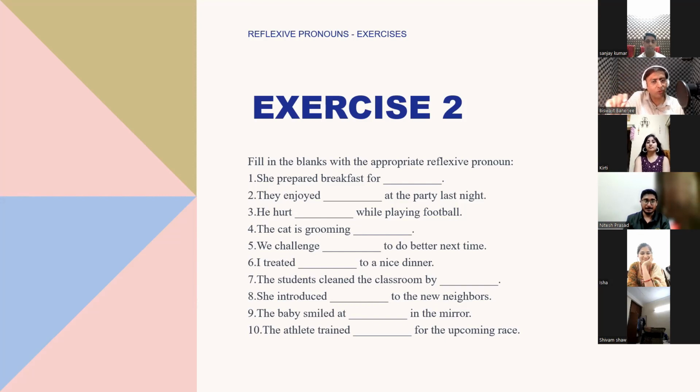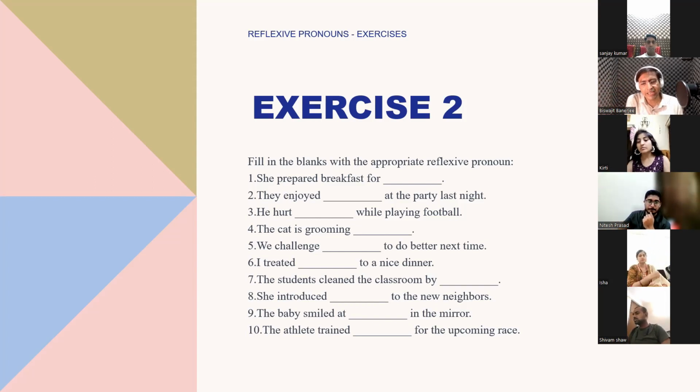Sometimes for a baby also we use 'it' when we are not sure, although that is not how everybody speaks English. There are some people who also use the neuter gender for a baby, just the way we use the neuter gender for the animals, right? You call it the neutral gender, whatever you want to call it. So the baby smiled at itself in the mirror will be acceptable. Some orthodox speakers will treat that as the correct answer. The baby smiled at himself in the mirror will also be correct. The baby smiled at herself in the mirror will also be correct.